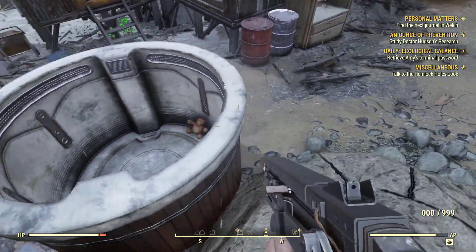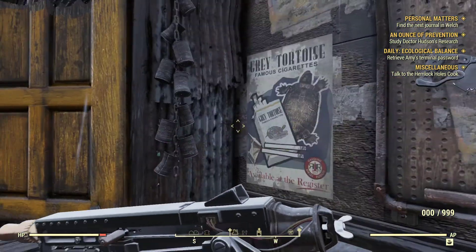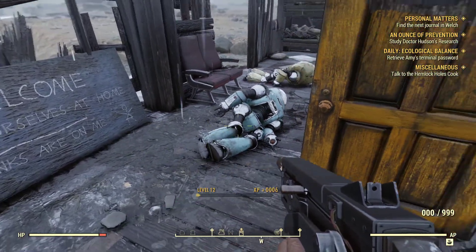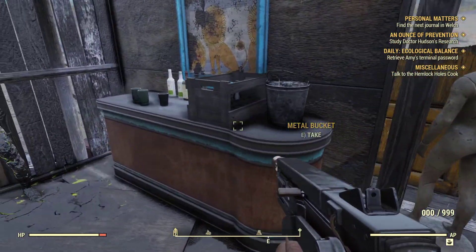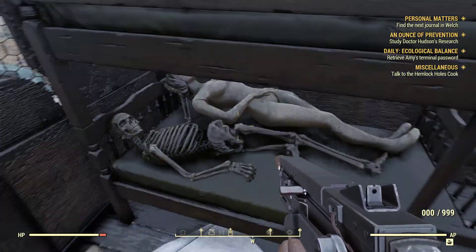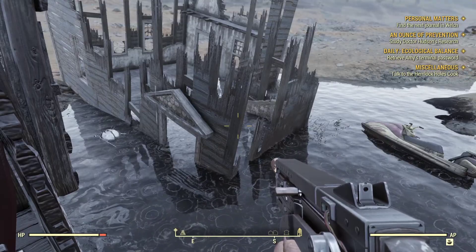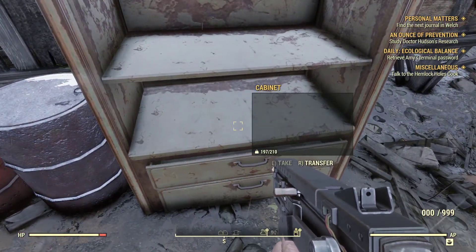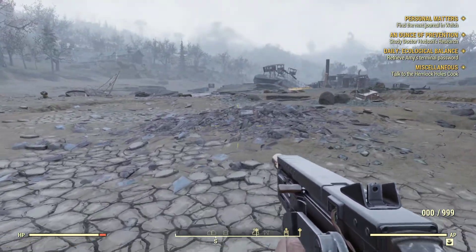There's a screwdriver here. Got a hot tub with some teddy bears inside — I will take those. These are called chain chimes. 'Welcome, make yourself at home, drinks are on me.' Why are there two protectrons and a bunch of mannequins in here? They weren't wrong — there are drinks in here, some vodka and stuff. I didn't mean to intrude on you guys in bed. Just another mannequin there. Not too much here. This is just an unmarked location; we'll find a decent amount of them as we move through the game.